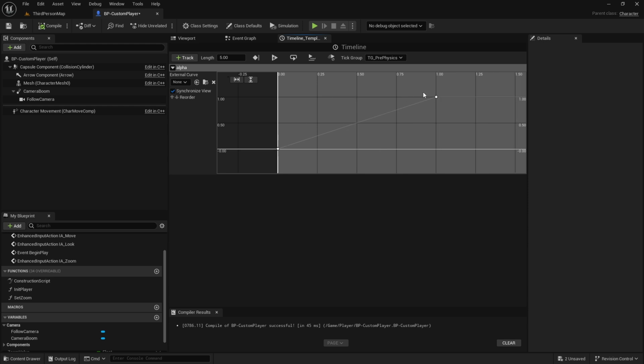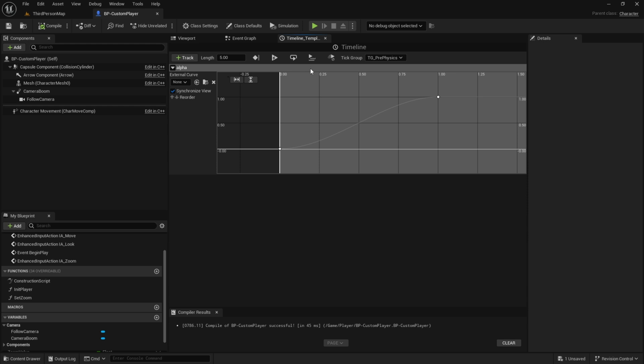So this is like a linear curve for now, but you can right click on it and select different approaches. As you can see, there are shortcuts, and I'm mostly using shortcuts. I'm just selecting all of my keyframes and I press 1 and it's going to apply this ease in and ease out. For example, here you see as the time changes, I'm getting different values.